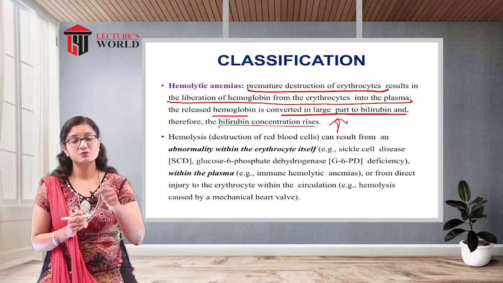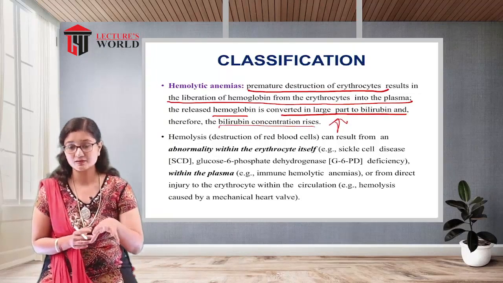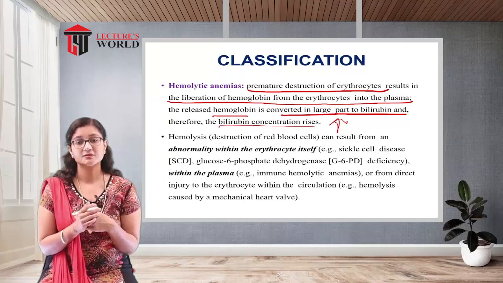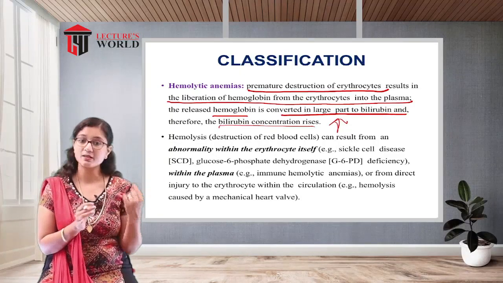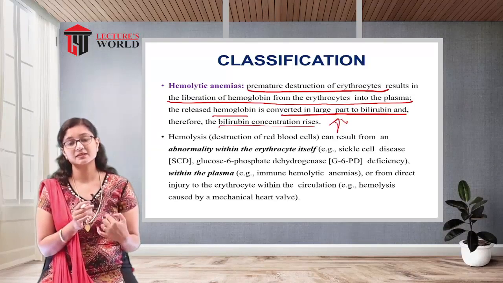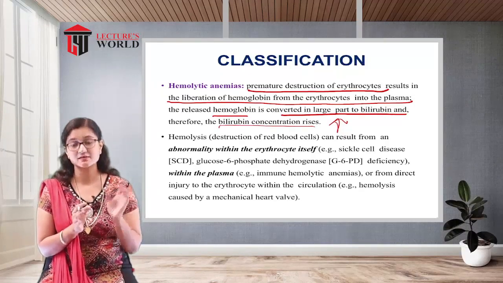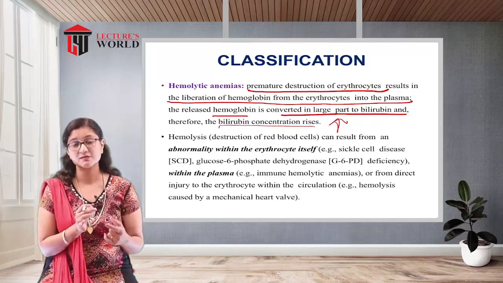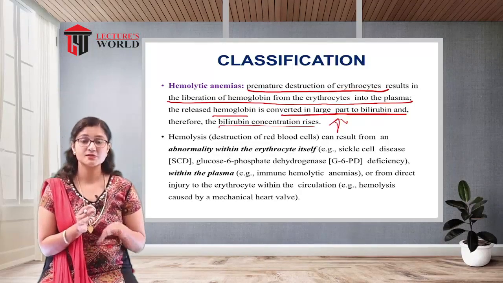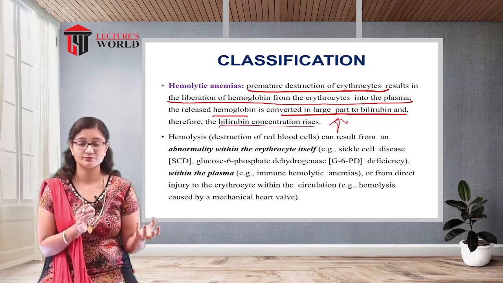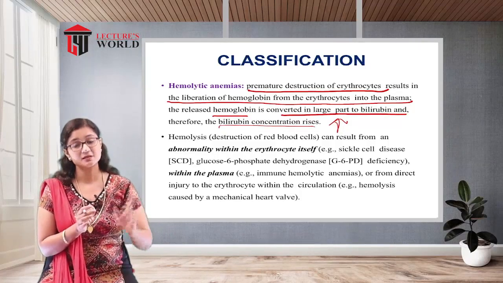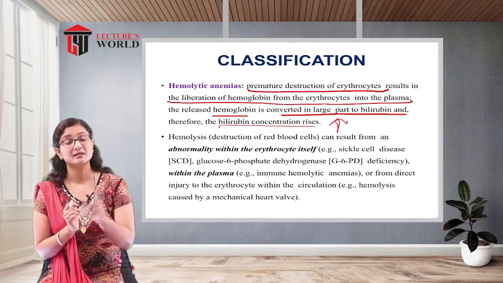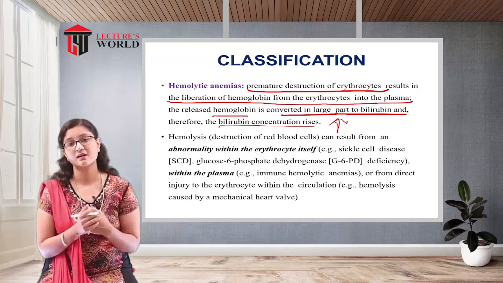What is important to understand here is the diagnostic finding. When we study, if the patient's bilirubin is high, then we can understand that there is a chance that the RBCs are produced properly, but there's a destruction of RBCs. Because of the destruction of RBCs, hemoglobin comes out of the RBCs, right? This hemoglobin is further converted in large part into bilirubin, and thus bilirubin rises in our body.